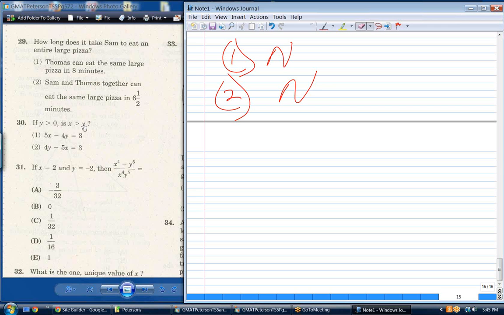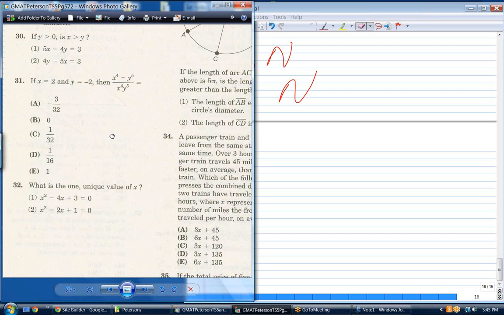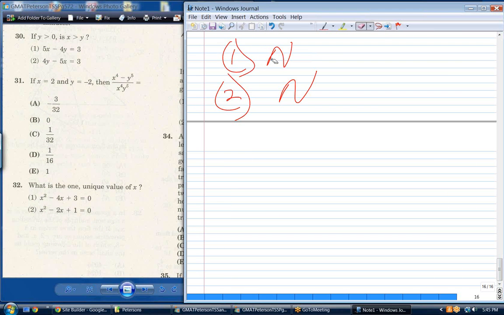I would say that you can solve it with statements 1 and 2, because you would have 1 over T, and you would have one of the 1 over R's. Exactly, because 1 over T is 1 over 6.5. And then you know one of the R's, so you can solve for the other R. Yep. I forget that we don't have to do it. Well, that's a huge part of data sufficiency, is not doing them.